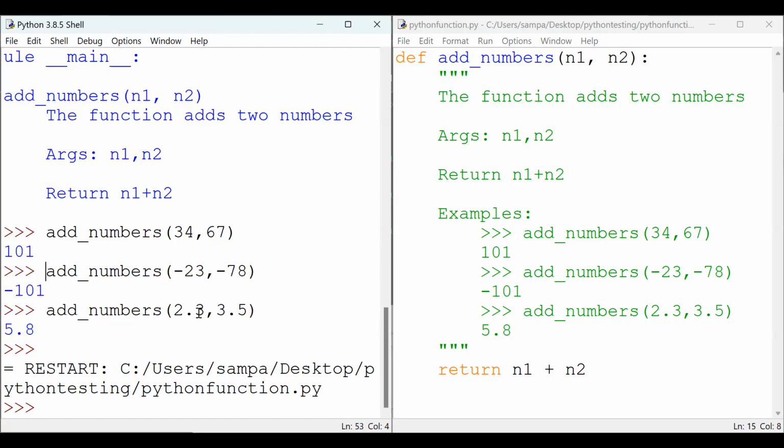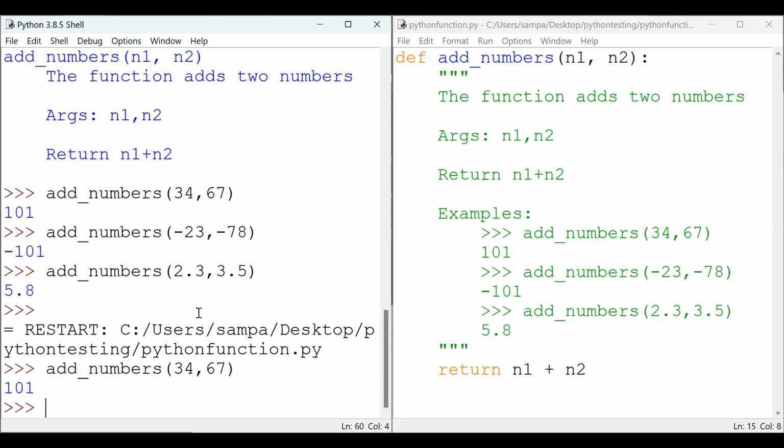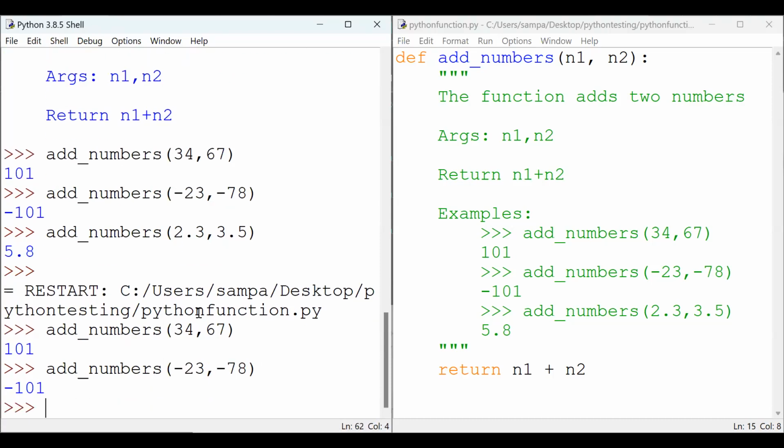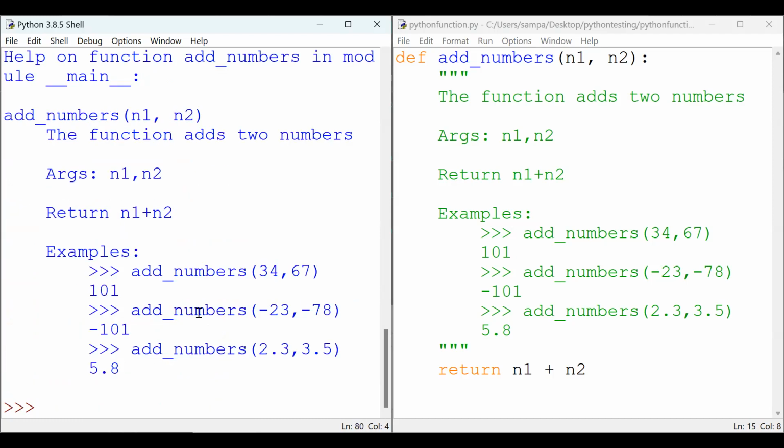You can try this. You will get different answers. You don't see really what is happening, right? And if you take help, this time help is more informative because it's now providing you examples as well.